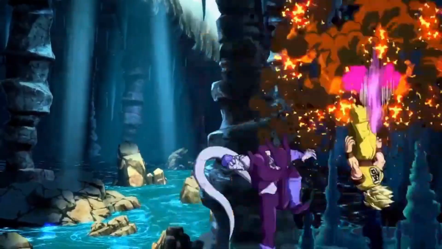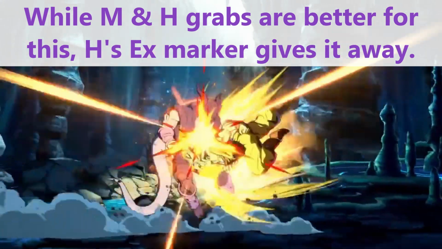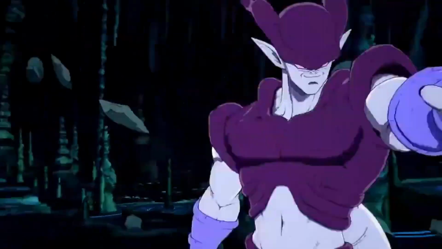While the M and H versions are better to use during these spaced out strings, just be aware that the EX marker makes it easier to identify his EX grab. The slower speed could be worth it, but the L version should be your main grab.